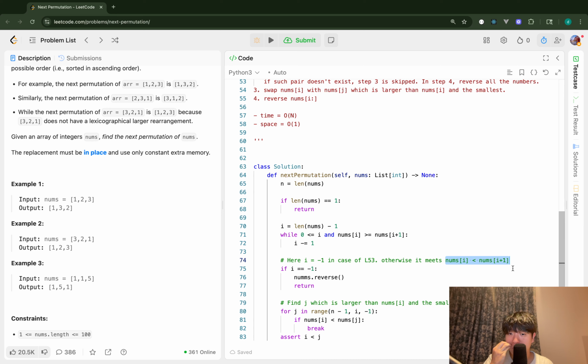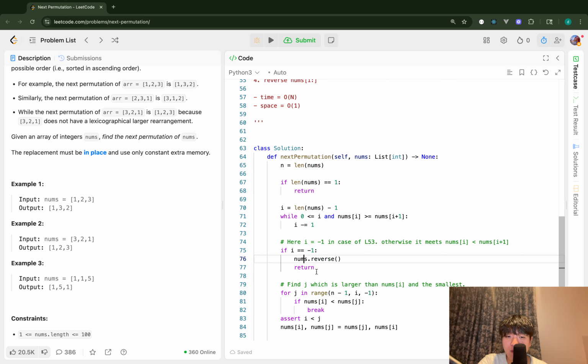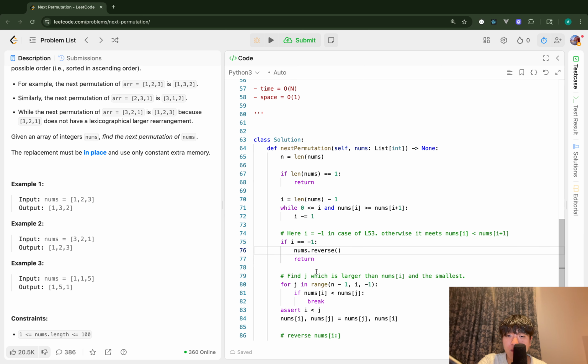Okay. So in line 75, I reverse the nums. I'm handling the edge case. I just have to reverse and return it. Yep. And in line 80, I find the index j, which is larger than nums[i].